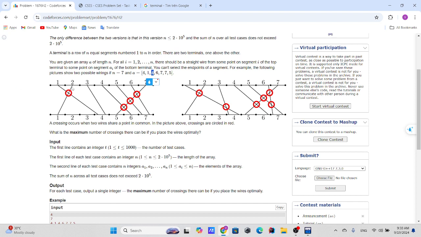1 4, right? 2 1, of course. So how about 3 4? 3 4 won't cross 1 4 if we do it in 2 steps. So the first step we don't actually make it cross. Okay, how about 4 6? Won't. Okay, 7 7. Okay, okay.